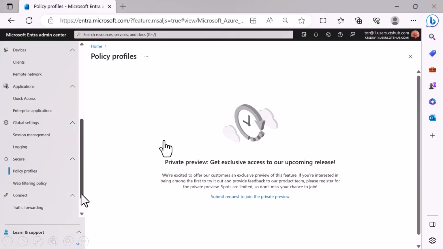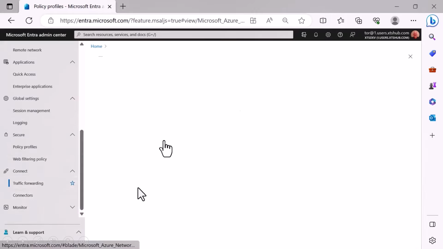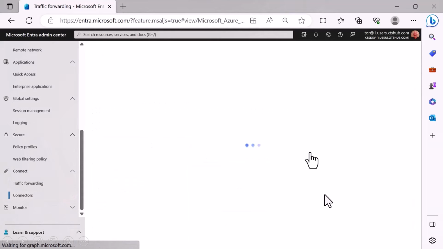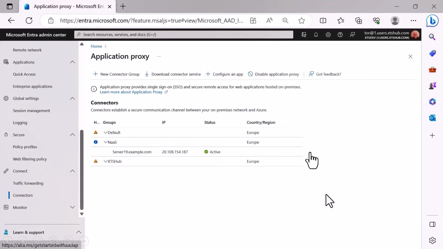We go down to connect and I look at traffic forwarding. At the moment, we've got 2 traffic forwarding profiles, one for M365, one for private access. There will be an internet one at some point. Then if we go on and actually look at connectors, I've got my private connectors, and again it's using an application proxy connector, and I will come back to that.